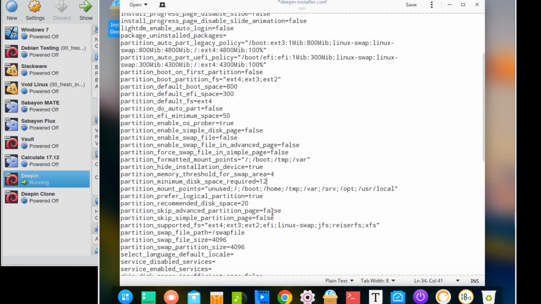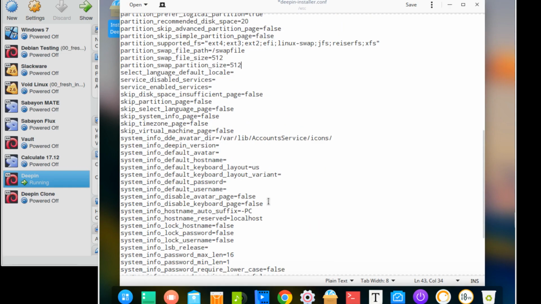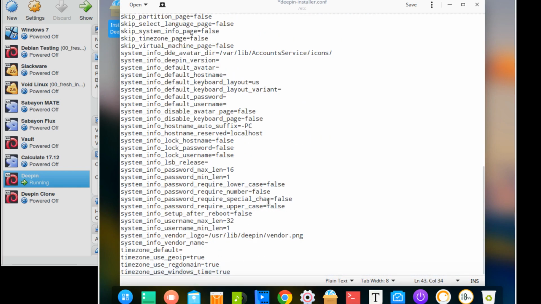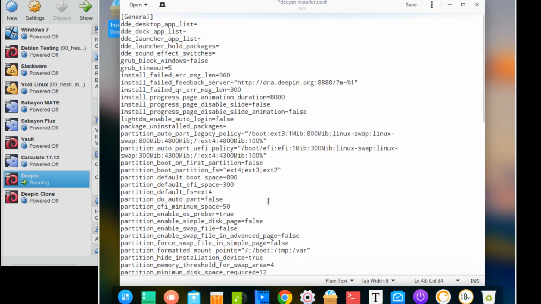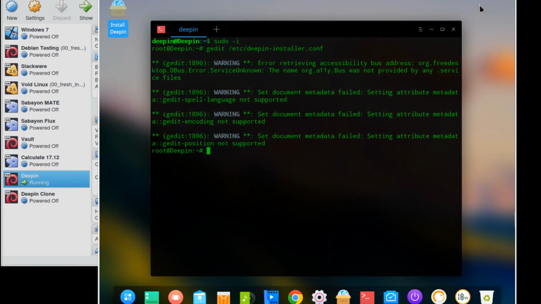And then I'm going to modify this swap file size to just 512 megs and the partition to just 512 megs, so that if it decides to create one, it will not exceed that limit. And I am done with modifying. I'm just going to press Ctrl S for saving and close it.